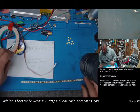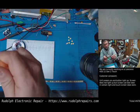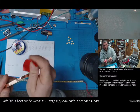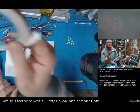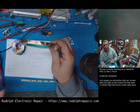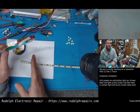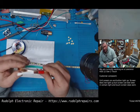Okay, so we finished removing all those LEDs, and we also finished shorting across all those pads. Again, we used foil tape. If you can see that, it's foil tape stuff. First couple were sort of a test, and then you can kind of tell as we progressed, we got better at it. The reason is the thickness of the foil tape.